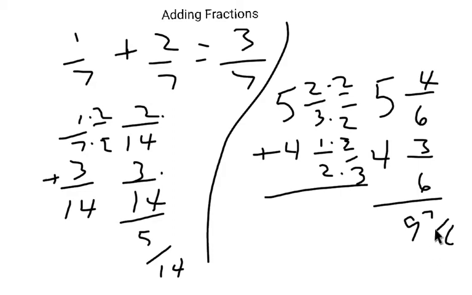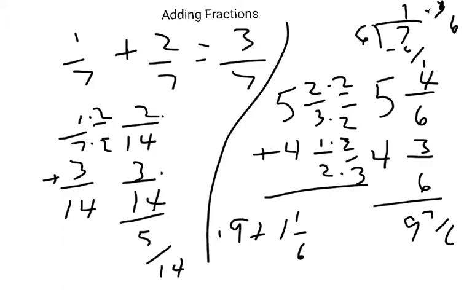But, you see, there's a problem here because this is an improper fraction. 7/6. 7/6 is equal to, well, let's do that. I have to create a space to work this, but it'll be up here. This is 7 divided by 6. And the answer is 1 and 1/6, I'm sorry. Reset 6 and make it a 1. That's where the 1 comes from. Remainder 1. Remainder goes in the numerator, and 6 in the denominator. So this is the same as 9 plus 1 1/6, which is 10 and 1/6.